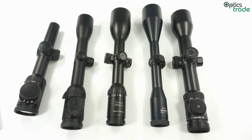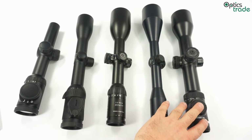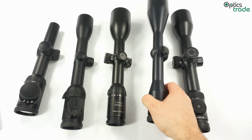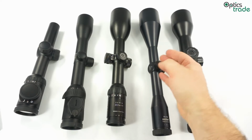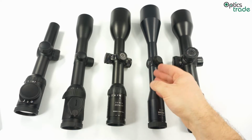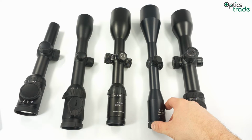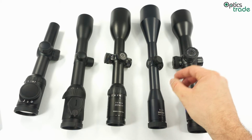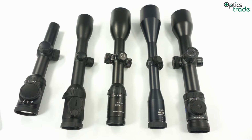You can see in this lineup, only one scope doesn't have the reticle illumination. This is this fixed power 8x56 Doctor. I took this scope on purpose. There is a version with illuminated reticle also available. But if you have a thick reticle, you don't really need illumination, since you can see it also in low light.